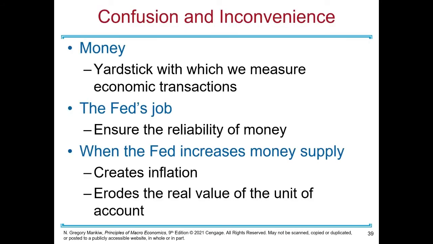Going to move on from that, we're going to talk about confusion and inconvenience. This kind of has to do with the unit of account or the yardstick for the money supply. Like we discussed before, unexpected inflation is going to confuse people or inconvenience people. We already discussed how this may change the short run, and it's going to be really hard to measure this cost, meaning it's hard to account for confusion and inconvenience. There's no way to really capture how confused people are when the money supply increases, inflation increases.